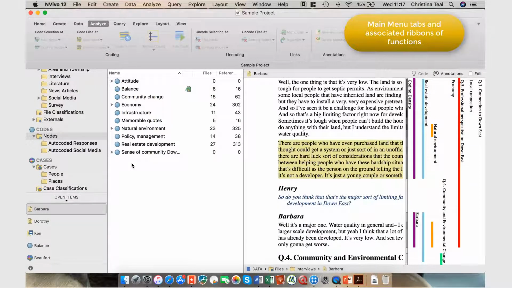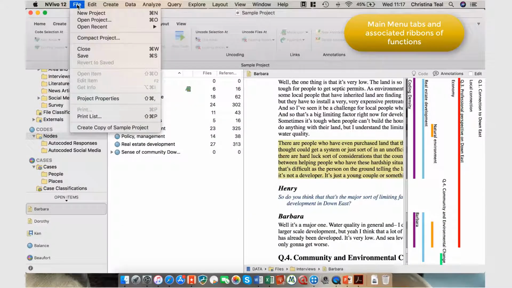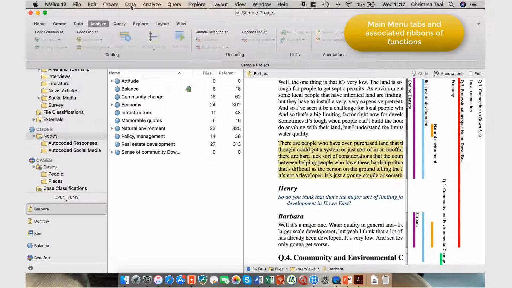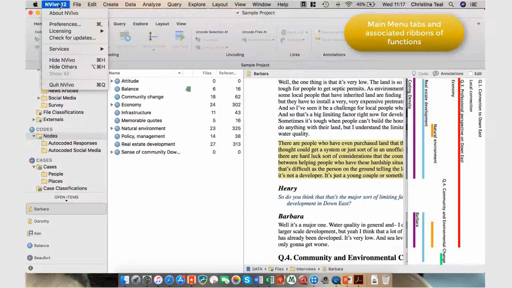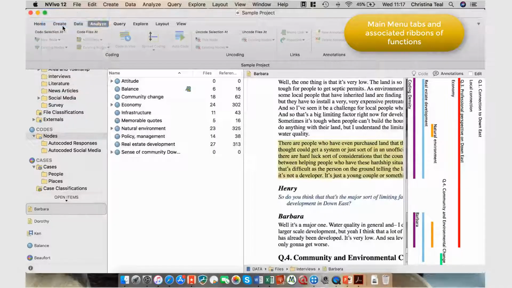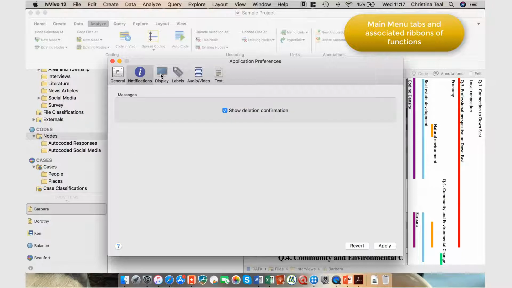As well as the main menu tabs, we've got the NVivo for Mac main menu dropdowns, which also allow us to access the functions that we may need. You'll see that the main menu tabs in the ribbon view don't fully replicate the main menu dropdowns at the top of the screen. So for example, at the top of the screen, we have the additional NVivo 12 main menu dropdown, which allows us to access various things about our NVivo installation, including the preferences. These preferences relate to your whole NVivo installation.